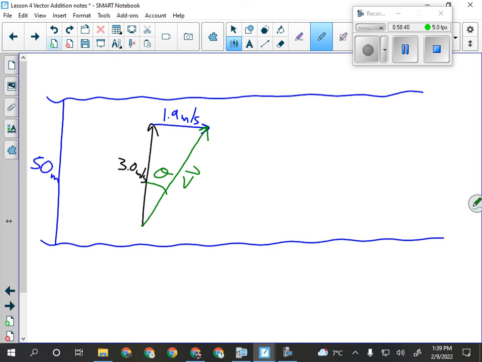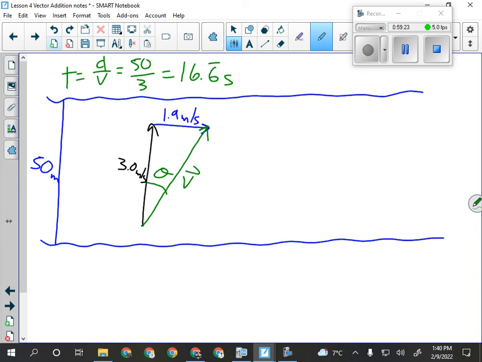This is what we have to understand. Even though there's a current here, that current does not affect how fast I row. I'm still crossing the river at 3 meters per second. I'm just not going to end up straight across the river. But I'll cross the river in the same amount of time that I would cross a lake that's 50 meters wide. The only difference is I'd get straight across the lake, but it would take me just as long. So if I want to calculate the time, that's d over v. 50 meters over 3 comes out to 16.6 repeating. So it's going to take me just over 16 seconds to get across the river.